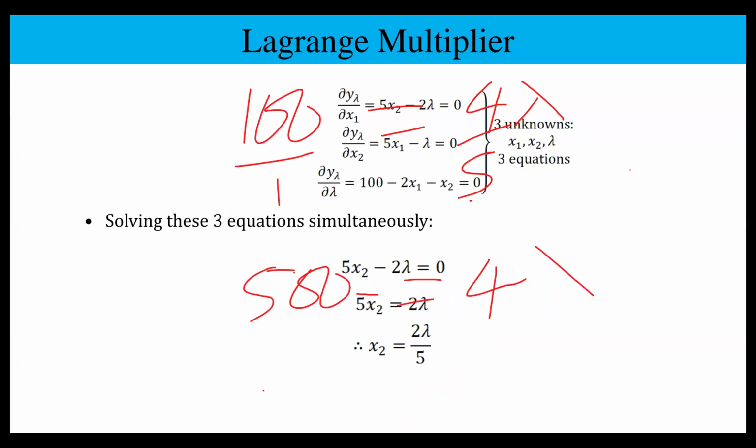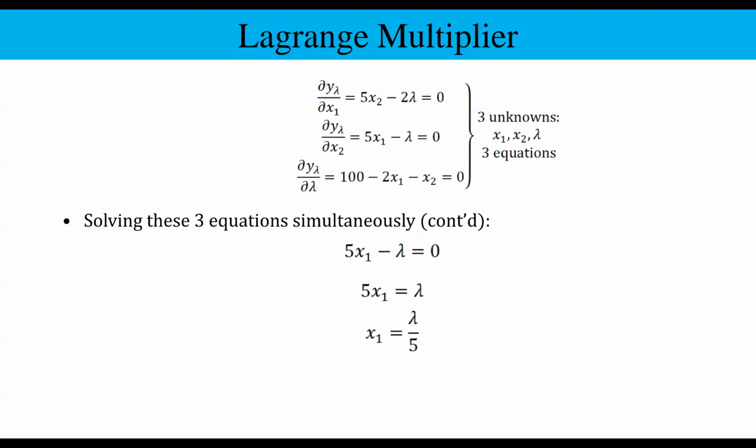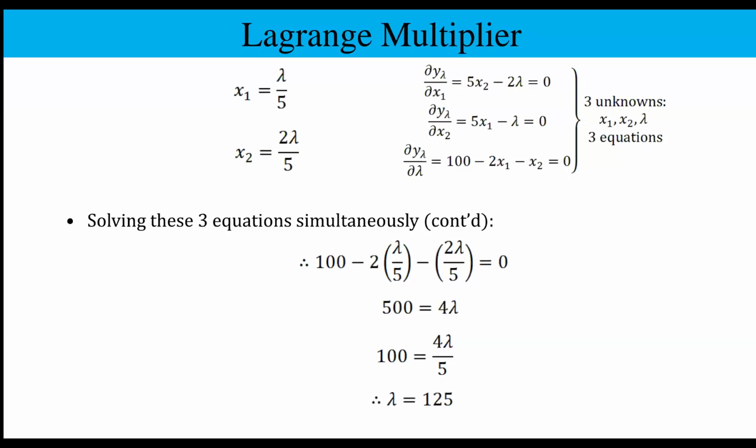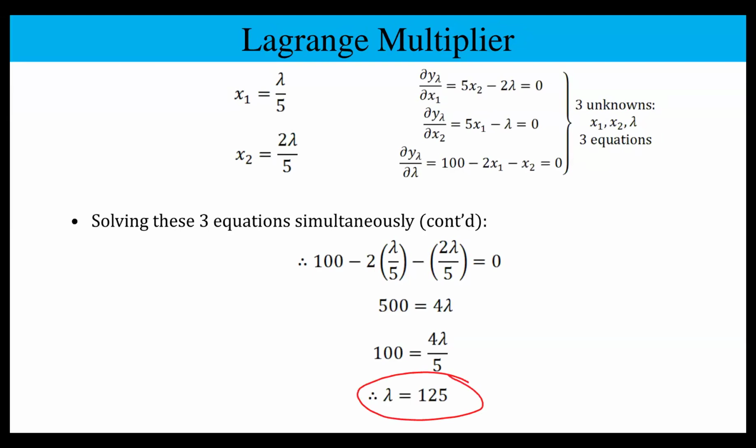Divide through by 4, divide through by 4, like that. So that lambda can be equal to what? What is 500 divided by 4? That's the value of lambda. The value of lambda is just basically 125. 500 divided by 4 is basically 125. So we have found the value of lambda, and now the value of x1. The value of lambda is 125.